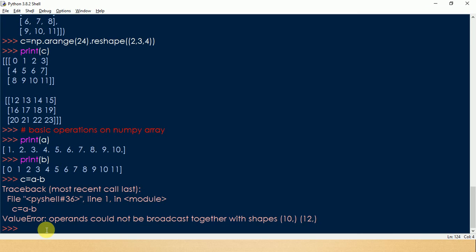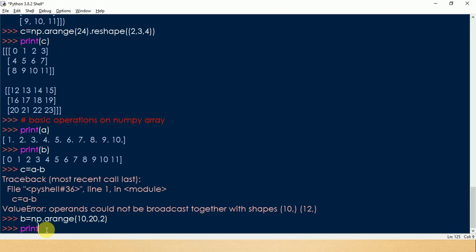So what I need to do is create another array by the name b, that is b equals np.arange, in which I want to create my array starting from 10 to 20, by the step of 2.